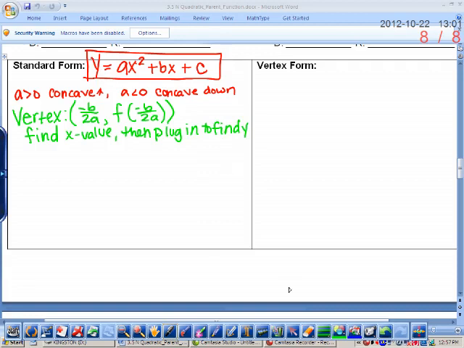All right, the axis of symmetry. I'm going to abbreviate that as AOS. The axis of symmetry is the vertical line that goes through what point? The vertex. How do I start the equation of vertical lines? It's going to be x equals, what's the x value of my vertex? Good, so it's just going to be x equals negative b over 2a.